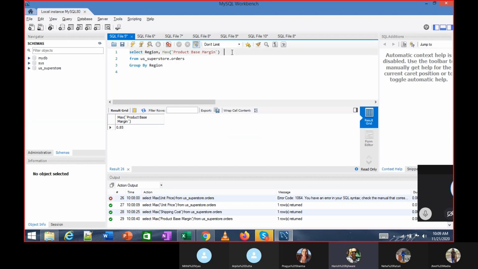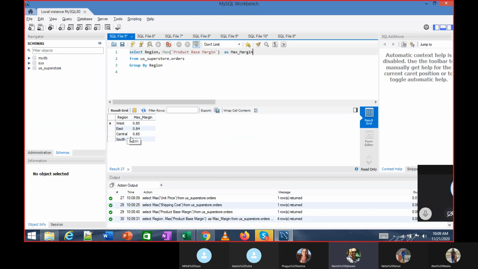I can make this max margin and I can run this. So I will get the maximum margin by a particular region. Most of them have 0.85. Only East has 0.84.